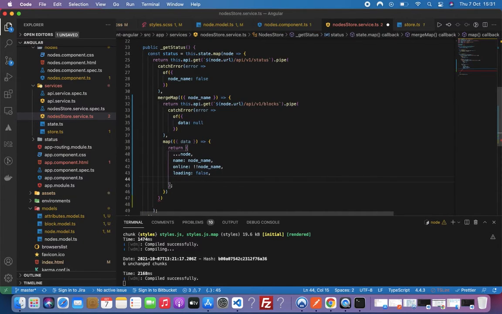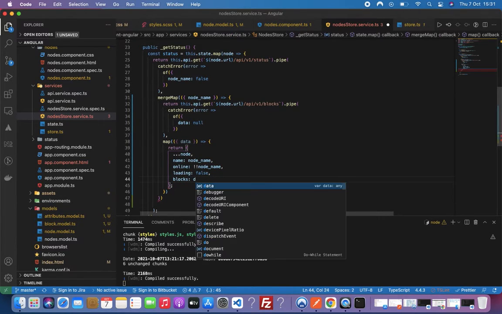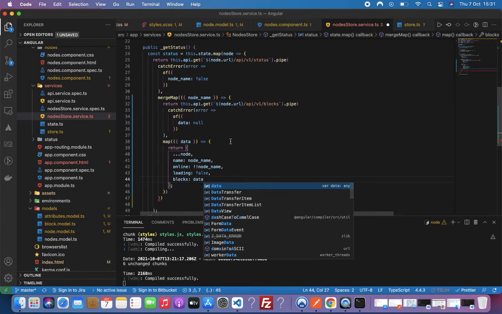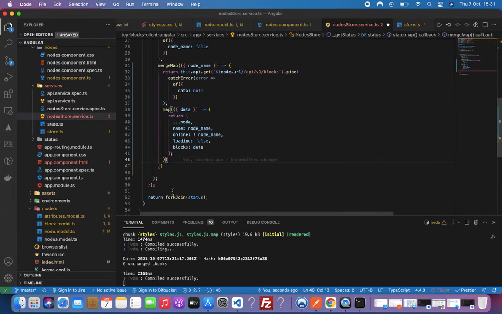Also, I want to include here blocks, as you can see in my model, and that will be the data that we got as a response of the specific endpoint here. Okay, now I just want to make sure everything is pretty much settled up here. I think there's something missing here.